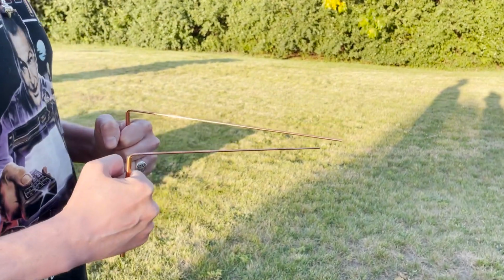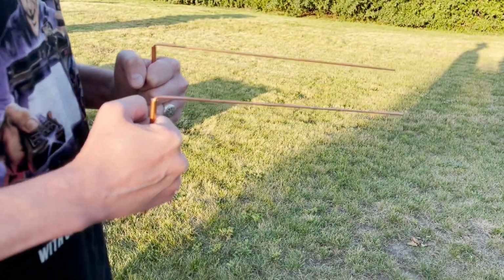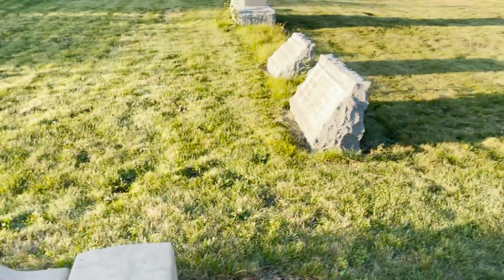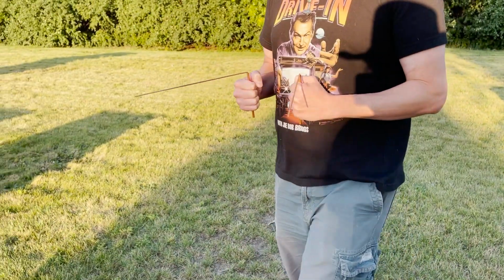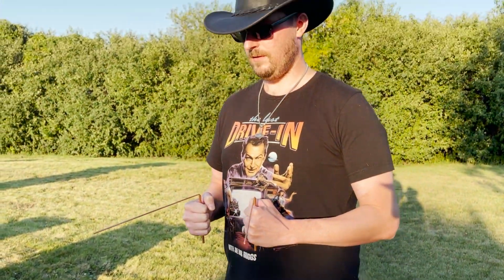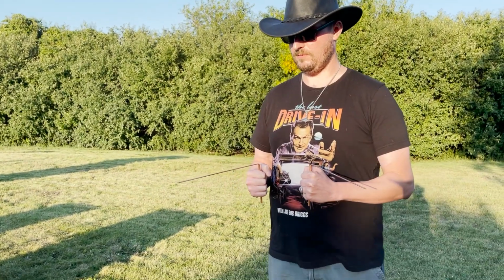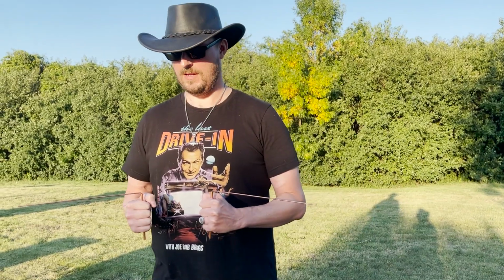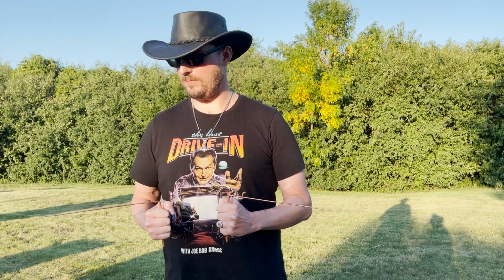So they've crossed here next to this bench. Interesting. Is there something with us at the bench here? Anything wants to make its presence known? Okay, so they're spreading apart. Traditionally, when they spread apart, that's supposed to be a yes. Crossing is a no when it comes to asking and receiving answers. So there does appear to be something with us here at the cemetery.